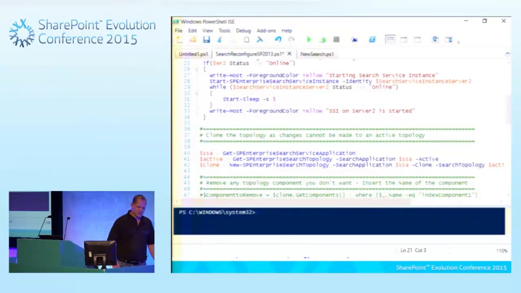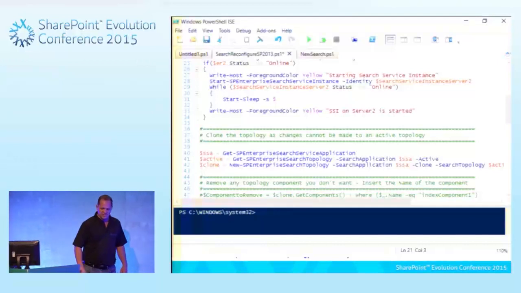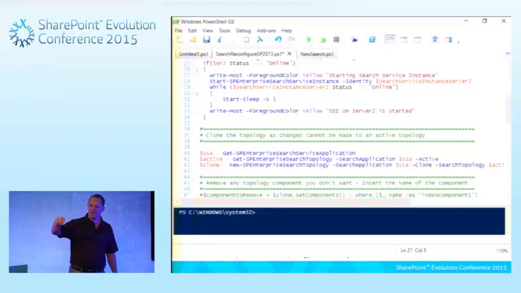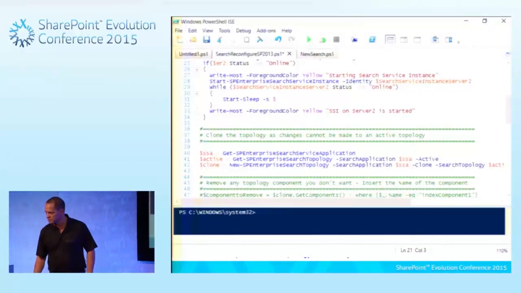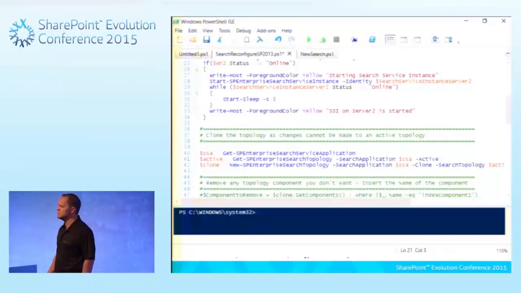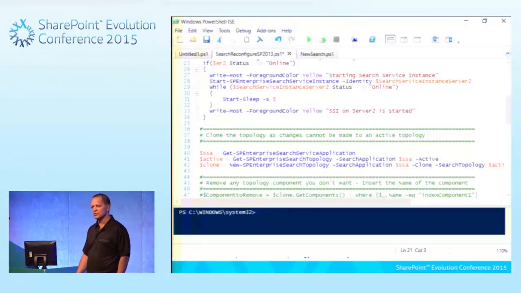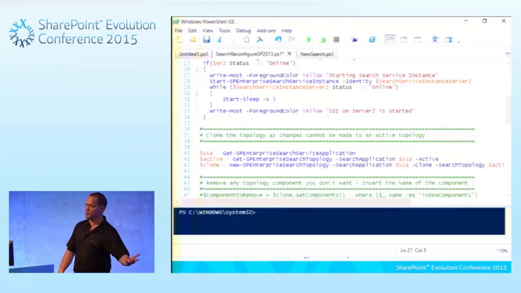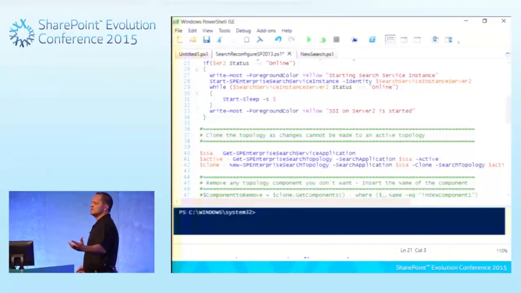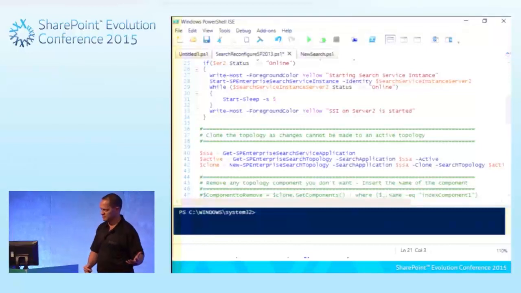Now, the really interesting thing you're going to see with 2013 is that even if you go to the UI and say create new search service application, your topology is empty. So you have to go to the topology and say, clone my topology, even though it's empty, then add components to the topology, and then set it.